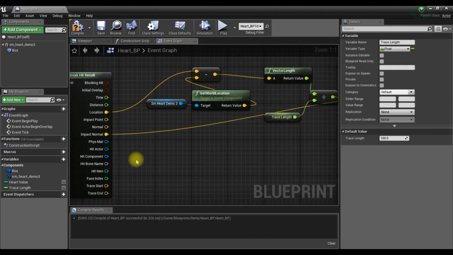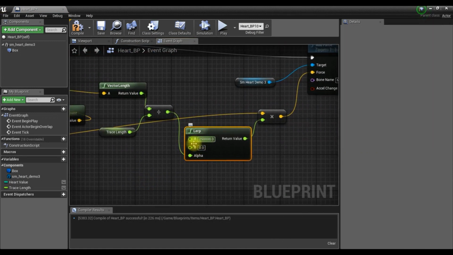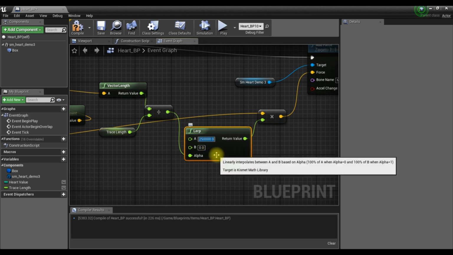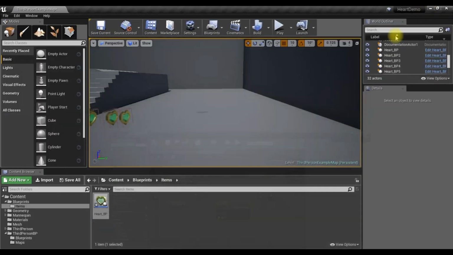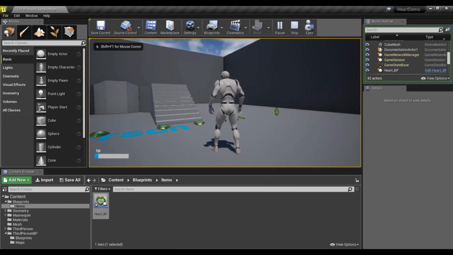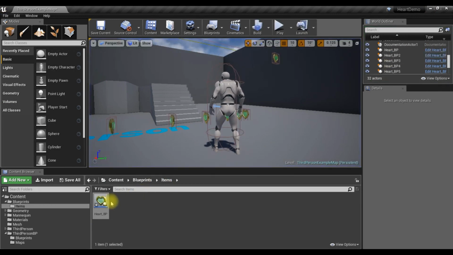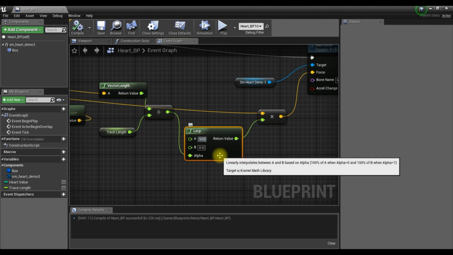Let's go over to our lerp here. And for our A value, let's play with this. I'm going to put a low number in here and just see how high they jump. Boom. So you can see that it's not enough force to push it back up. So you want to go high enough to offset the force. So I'll do like 5,000.